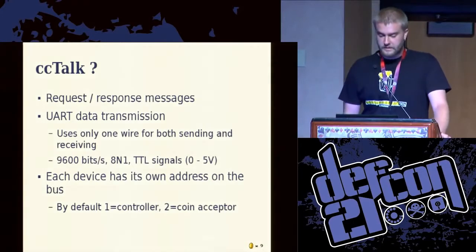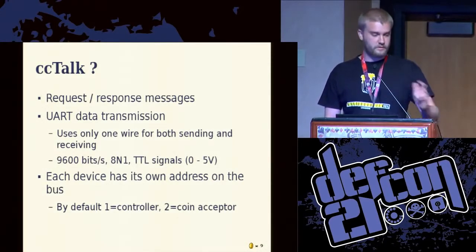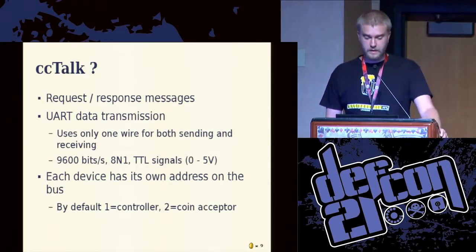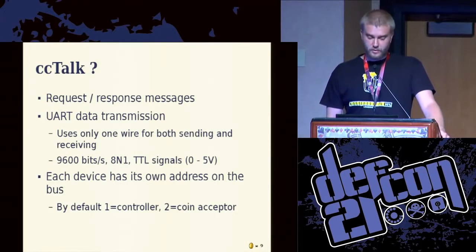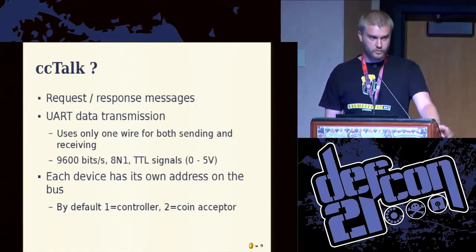How does it work? It's simply a request and response protocol. So you just send a request, the device sends you a response, and that's it. It uses UART data transmission, so it's pretty much like a serial communication at 9600 baud, 8 and 1 on TTL signals. And each device is on a bus, and it has its own address. For instance, 1 is the controller, 2 is the coin acceptor, 40 is a coin hopper, etc.